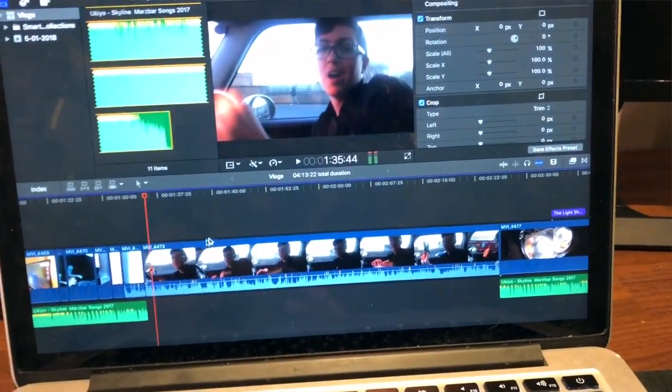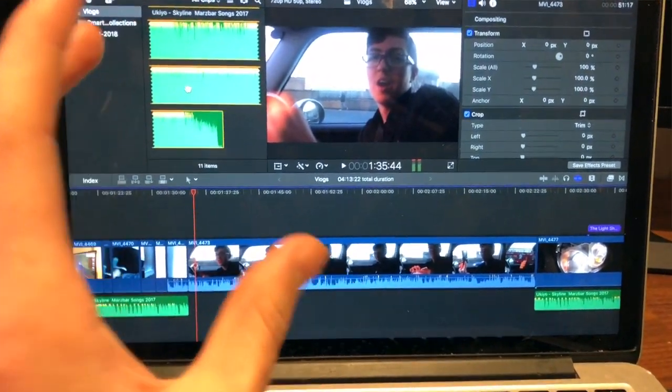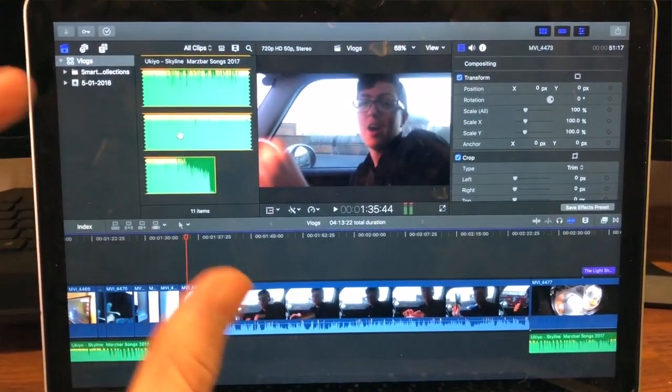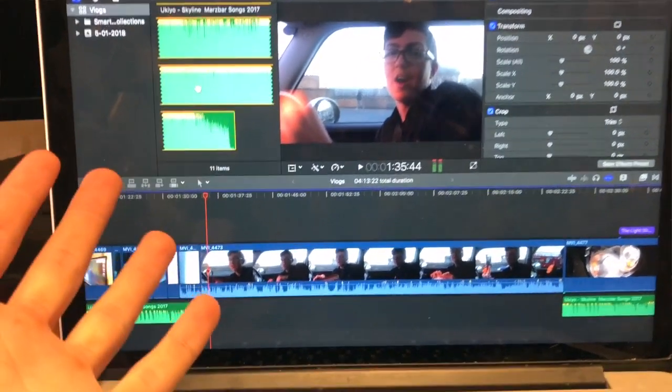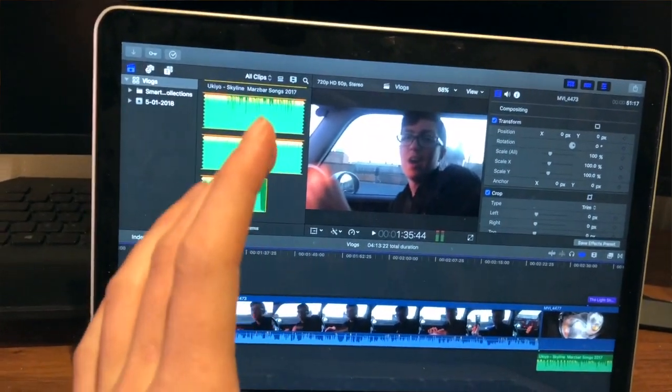So as you can see there, that's the editing software that I do use. It's Final Cut Pro X. It's for Mac only. You can't buy it for PC and things and Windows. So it's just an Apple-based software on here.